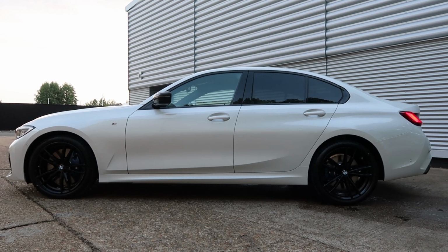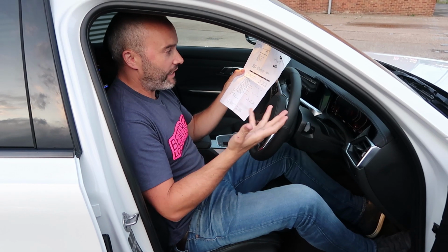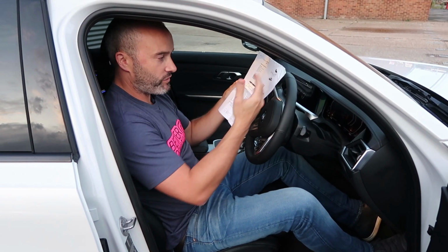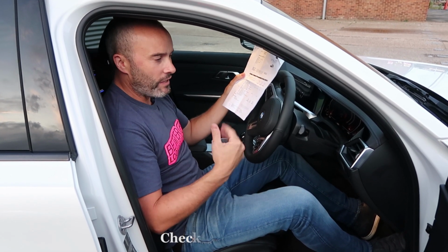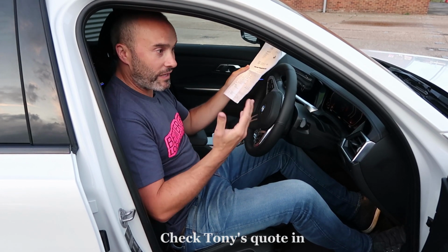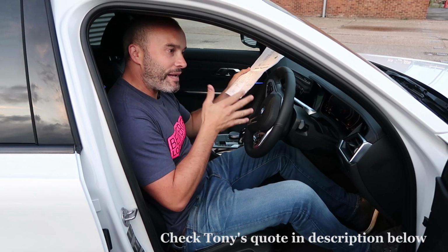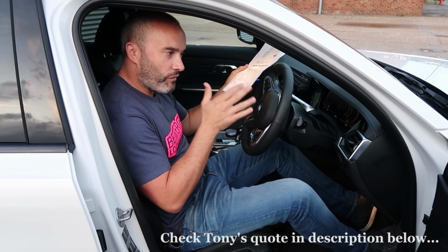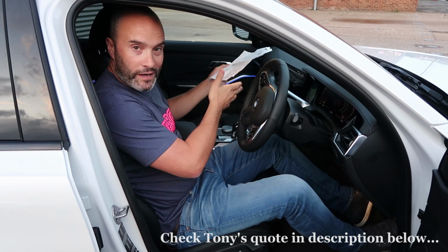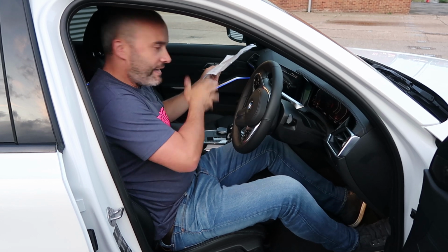So this is something that Tony prepared for me earlier. It's basically an invoice of what this car is, or a spec sheet of what this car is. So as I said earlier on, this car is about 47,500, 48,000 pounds on the road as a base car. Now, in terms of a base car, it comes with a lot of standard equipment. It comes with Operating System 7. It comes with leather. It comes with heated seats.